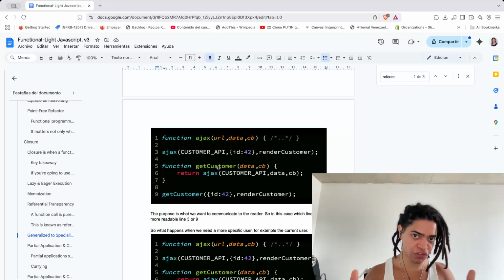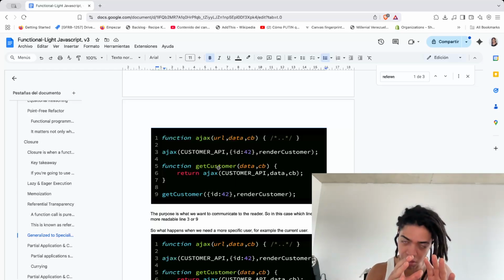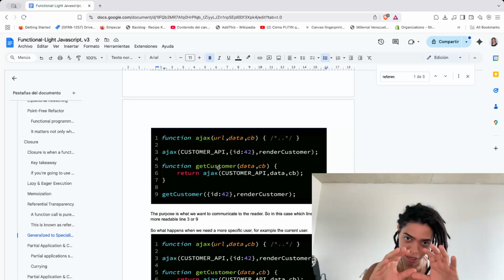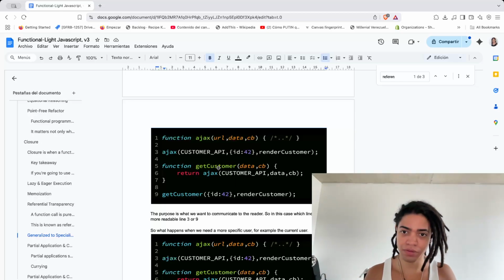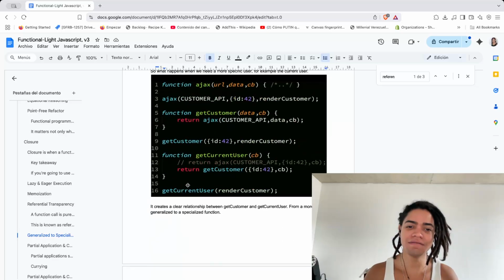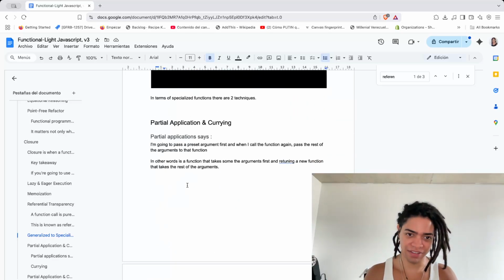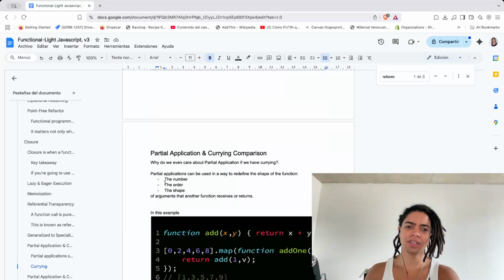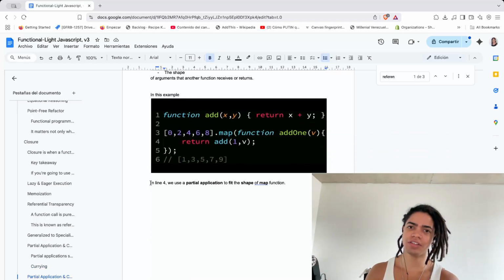And most of the time you're going to see stuff like loose currying, where instead of passing all of the input one by one, you can pass two or more inputs per function call. That is the key of partial application and currying. So actually it's not that hard, by the way, it's not that hard.